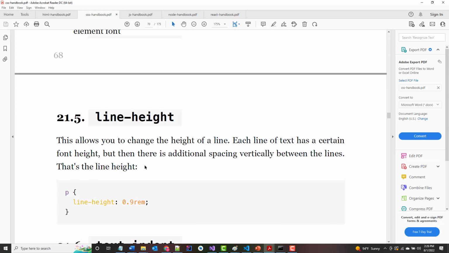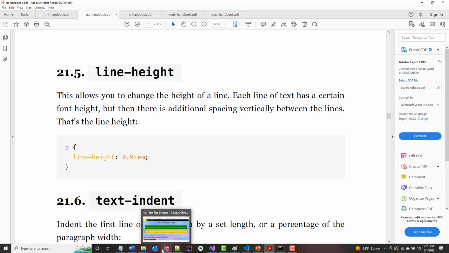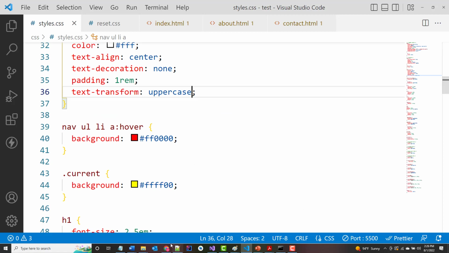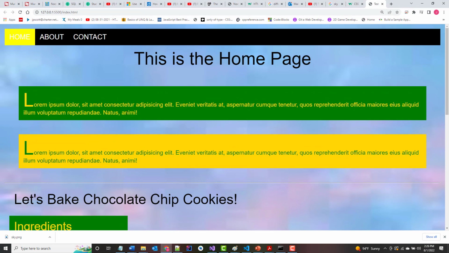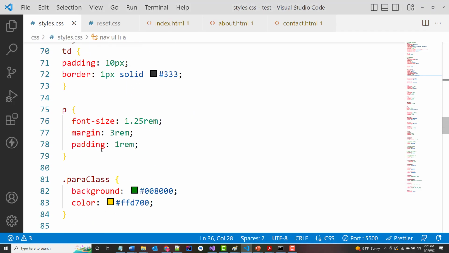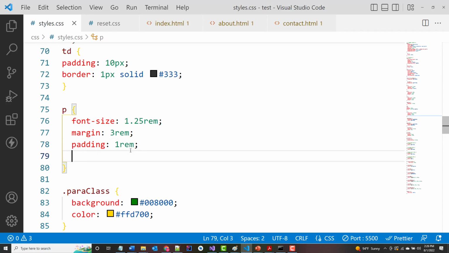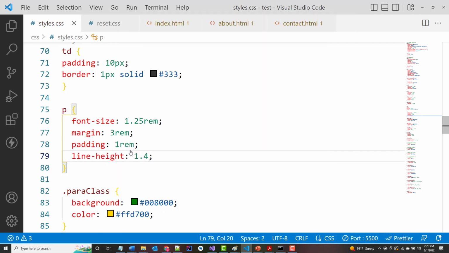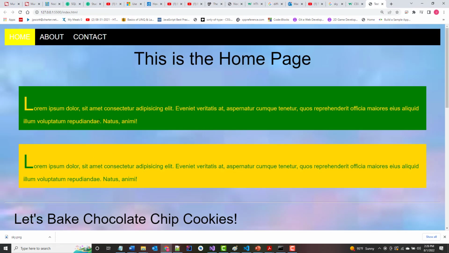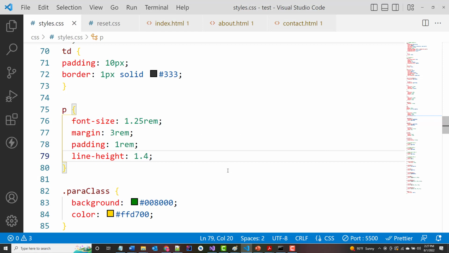All right, line height. Let's look at that one. So let's go to our paragraph in here, first of all, let's look at this so you can see what the paragraphs look like. In fact, we'll look at these two paragraphs here. You notice how close they are, etc. All right. But I'm going to come in here and for my paragraphs, let's give them a line height. Let's make them 1.4. You don't put anything else in there for rem or whatever. And I'm going to do a file save and now take a look at it. And what you should notice is there's more space in here.